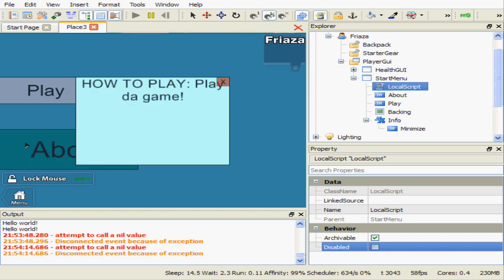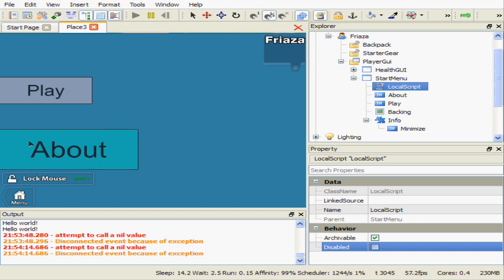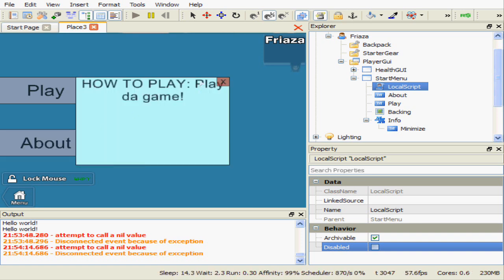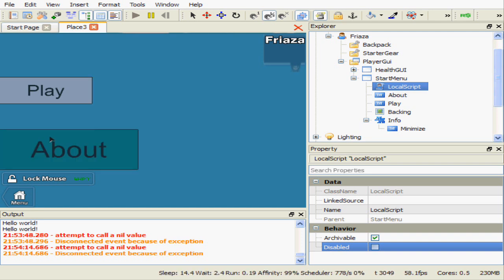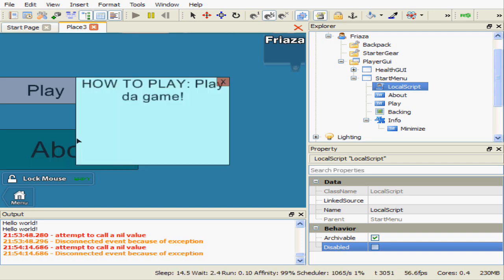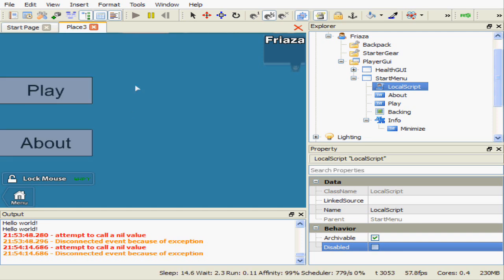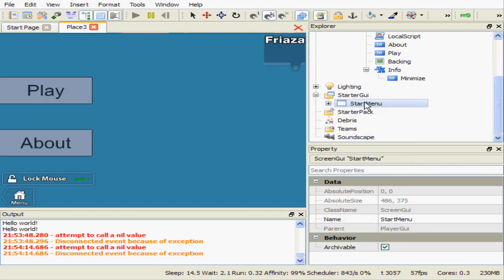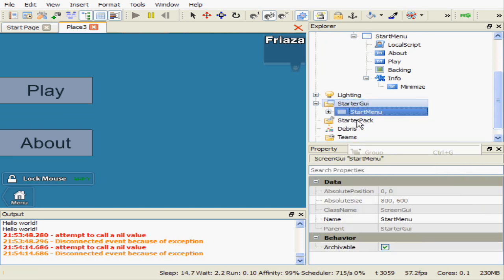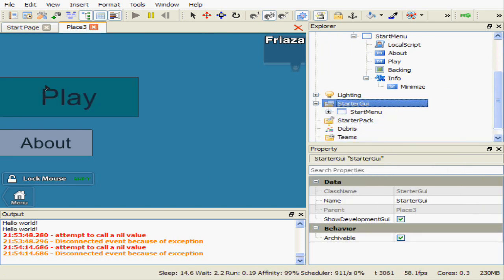Okay, and now we get this pop-up. Now it opens and closes like this, and we can also close it here, so that's pretty handy. It does look terrible, but as I said, you can however make a better one with this knowledge. Well, that's actually it. That was a lot faster than expected.